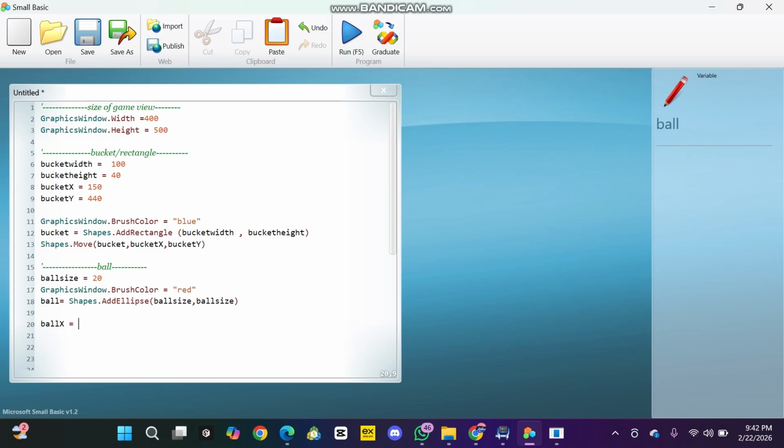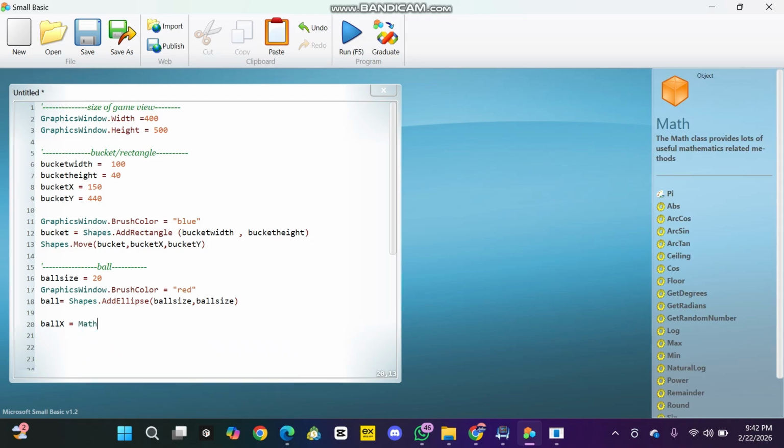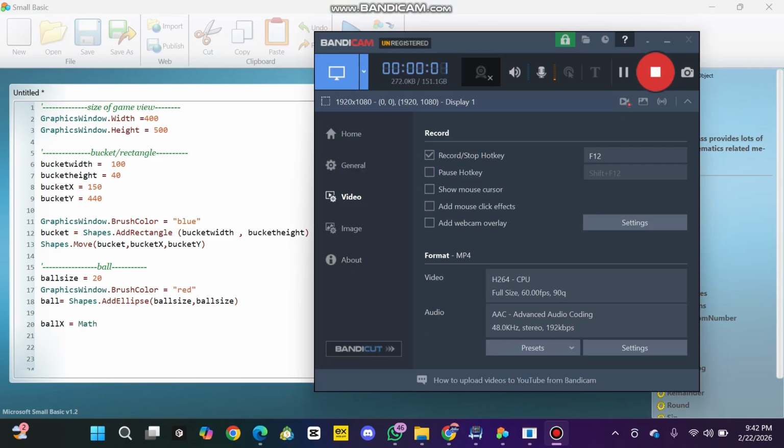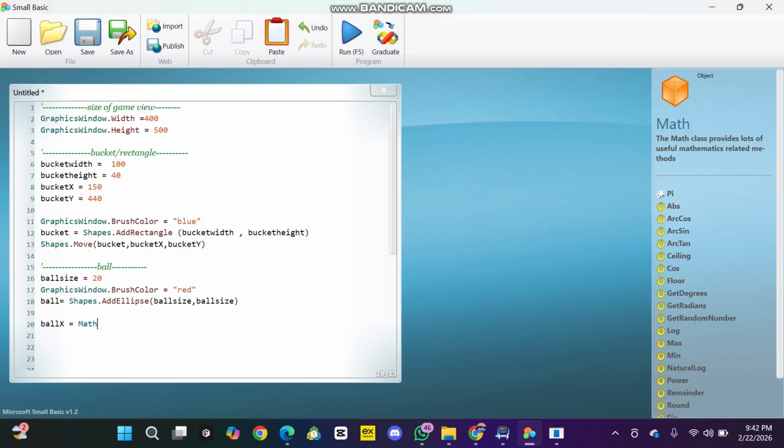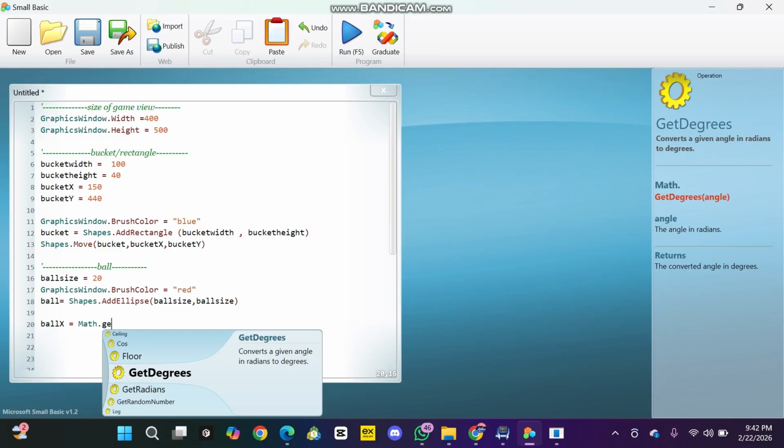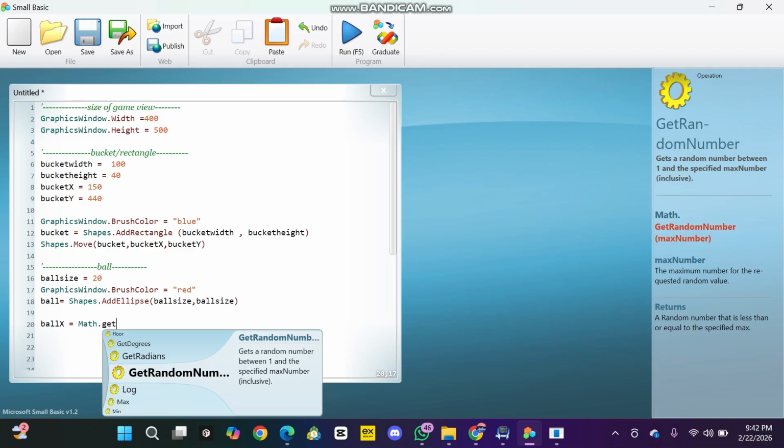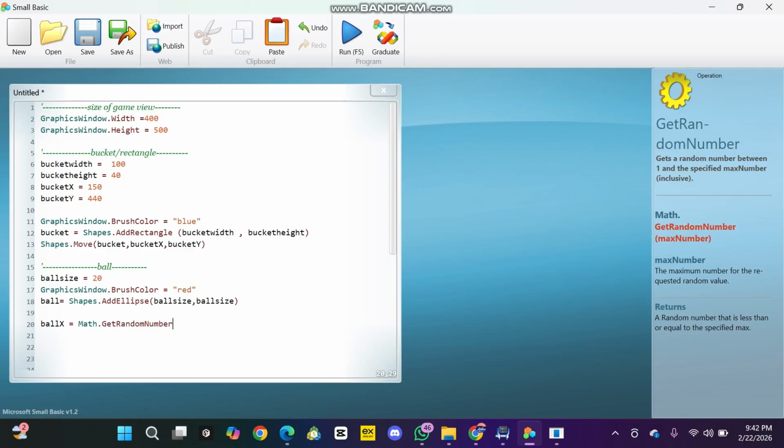So I'll say math. What does math say? It says math provides lots of useful mathematics related methods. What I want to do with math is get a random number. That means my ball has to come out in a random position. So what does random number say? It gets a random number between 1 and the specified maximum exclusive.